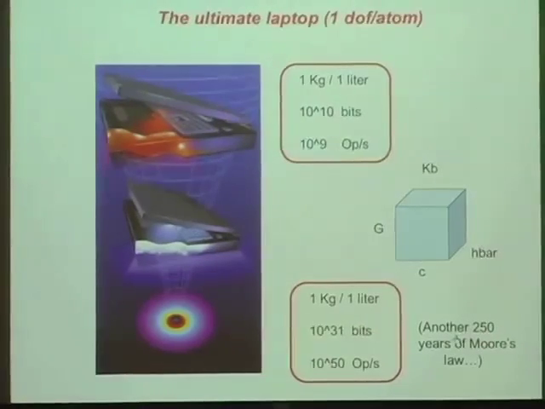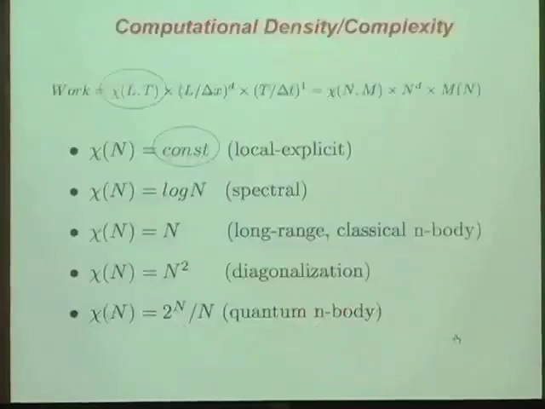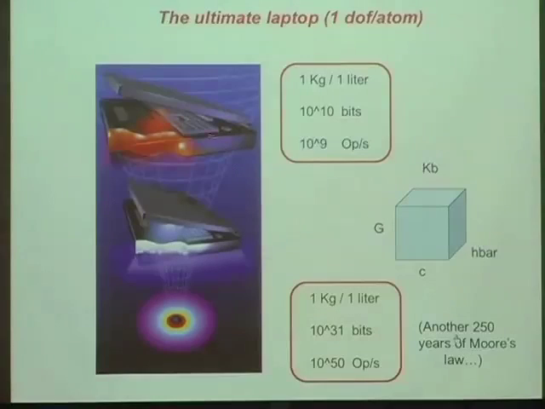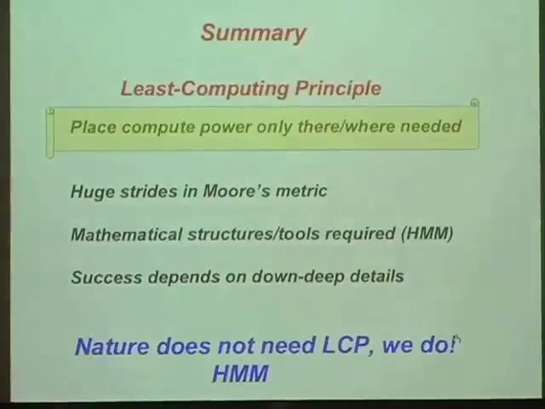So I think, just to say as for fun, that in fact one has to find methods to go about this complexity without waiting for the ultimate computer, because that's a long way to go. So summarizing, I think the basic idea is, and in the next lecture I will give you some little examples on how you implement and concretize this idea, just to place the computer power only there and where it is needed.